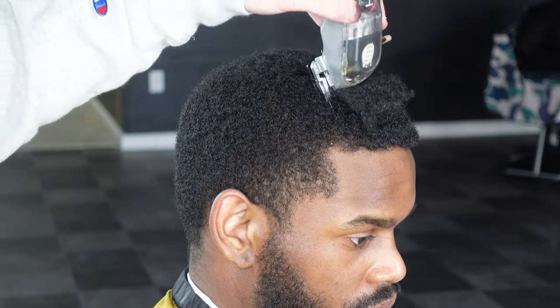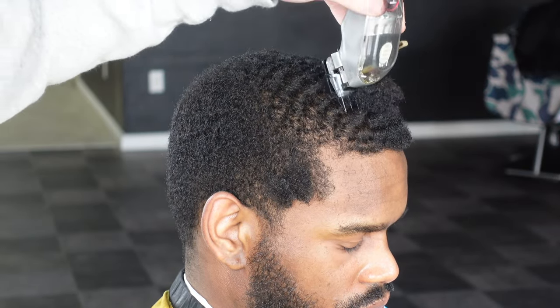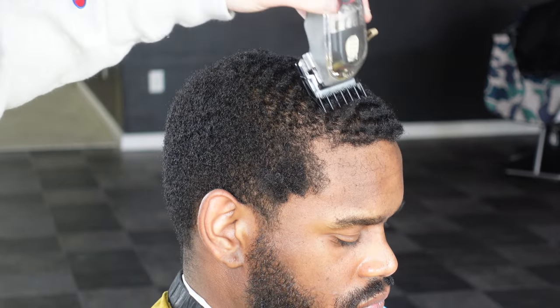So right here, just to start the cut off, we're going to go ahead and knock the hair down with a 1.5 closed. Doing this will just set a good foundation, and it'll make it a lot easier to fade into.